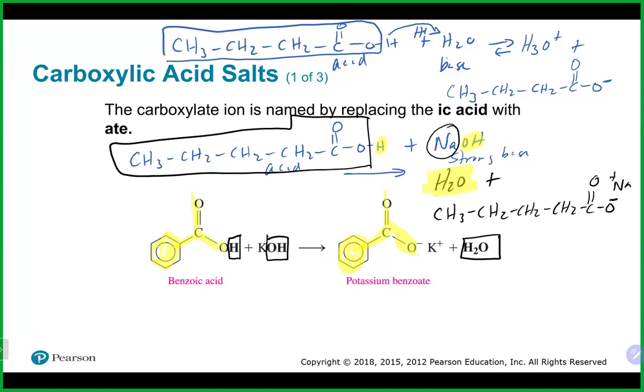No, it will be attracted to it, and there's no sharing of electrons, but the attraction would be between these two. Truthfully, it's a salt, which means in solution they're really not together. The sodium's just floating around, and this entire giant negative guy is floating around separate from each other. So remember, a salt's pretty much a strong electrolyte, so it'll break apart. So in solution, they're not really together. They're floating around, but in an equation, we put them together just to balance out the charge.